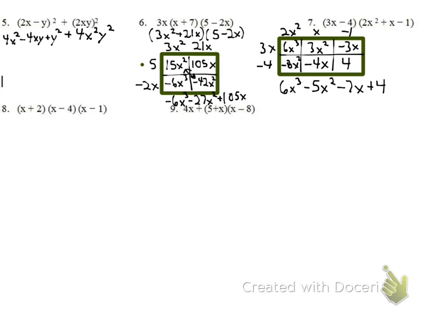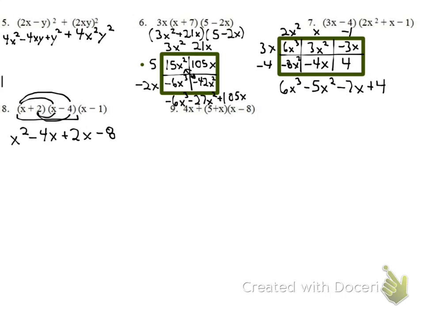And I'm going to first focus on these first two terms. So FOIL, I'm going to multiply the first terms. So that's x times x is x squared. I'm going to multiply the outside terms. That's x times negative 4 is negative 4x. The inside terms, which is 2 times x. And the last terms, which would be negative 8.